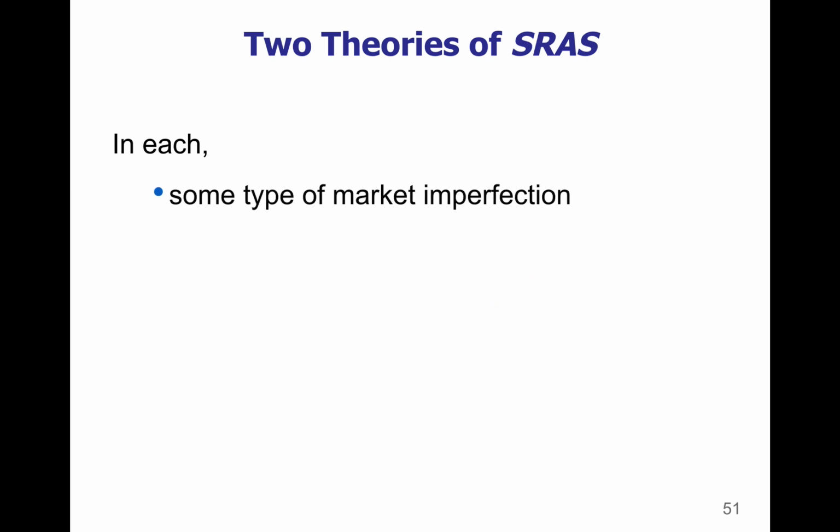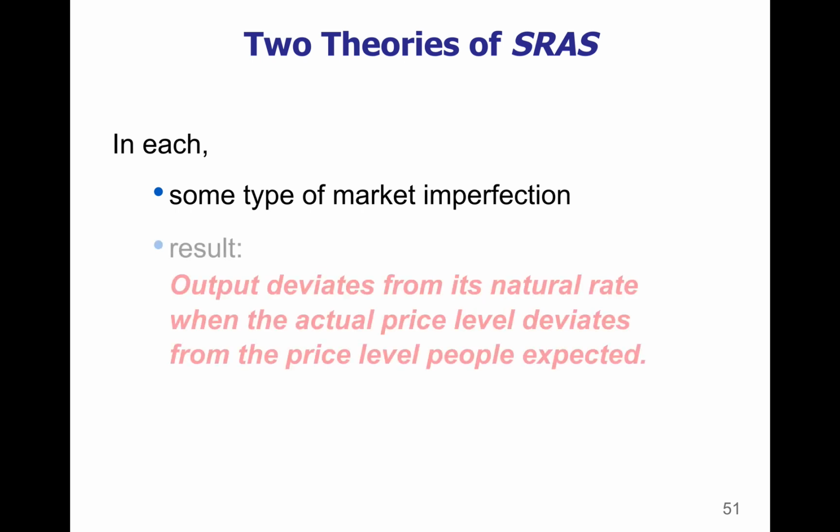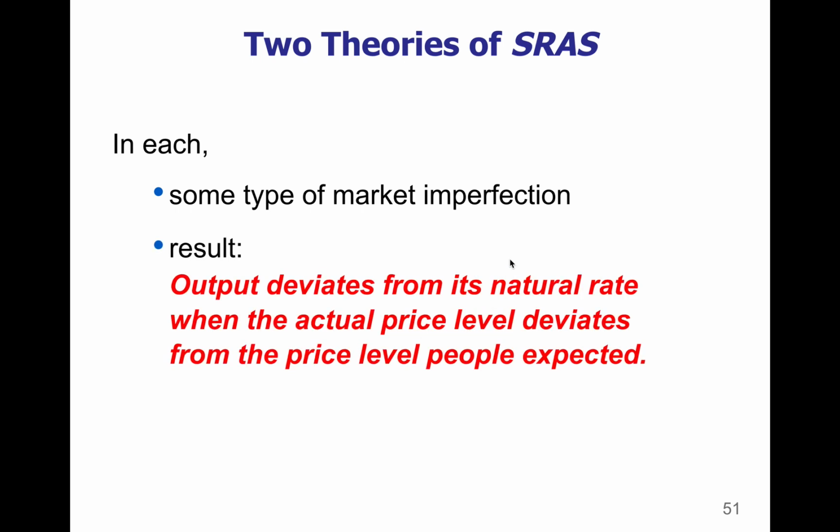In each of these theories, there will be two separate videos. There's some type of market imperfection that happens. So again, something happens, we didn't predict it perfectly. There was an imperfection that businesses now have to respond to in the short run. And because of that, the output that the companies are producing is going to deviate from whatever it had planned at the expected price level. And again, the expected price level is also where the natural rate of unemployment was. So they could either hire more workers or less workers from what they had predicted.